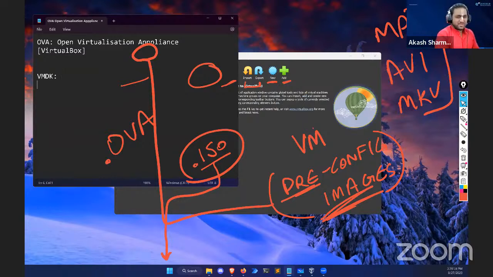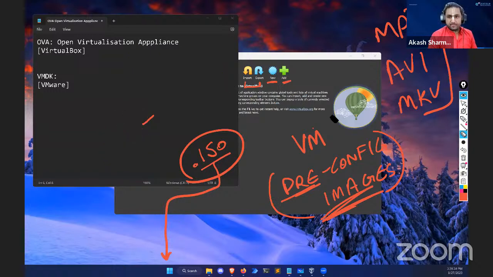Yeah, nobody's going to ask you. An interviewer's never going to ask you. He doesn't really care if you know it or not. It's not that big a deal. But the point here is, these are the two different formats that we have for both the purposes, as I just explained, for both the softwares.